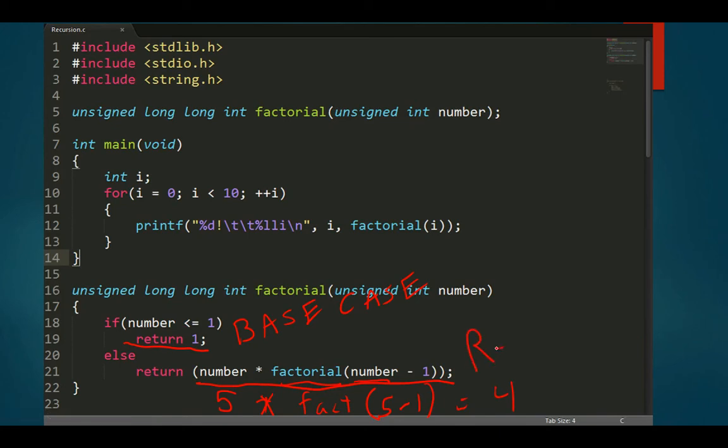So the important thing is that we identified this as our recursive step. This right here is our recursive step.